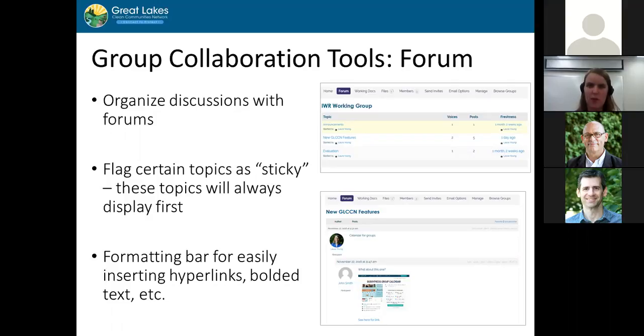But anyhow, if you enable a forum for your group, I think what's really key about this is it helps you organize discussions in a particular group. So for the rain barrels, rain gardens, composting group that I just shared with you, I don't think it has a forum enabled for that group. And so users are only posting all of their content in that one main page of the group.